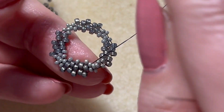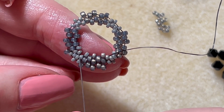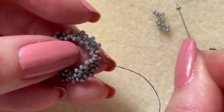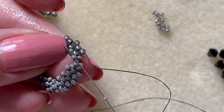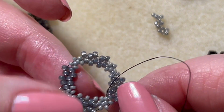We're back to a corner. There you can see we've come down the side. We've got a neat little corner here, making a nice square. We're back to a corner. We're going to pick up one 15 and bridge the gap across to the 15 on the other side. Pulling in all the while.